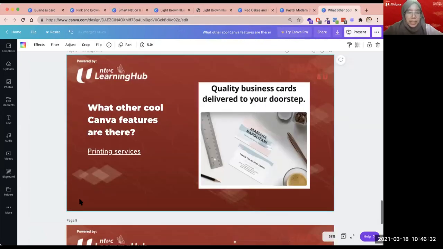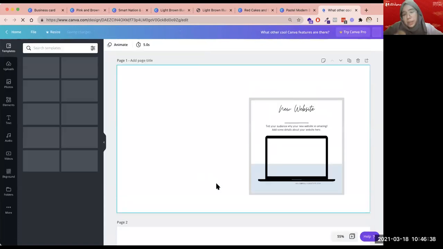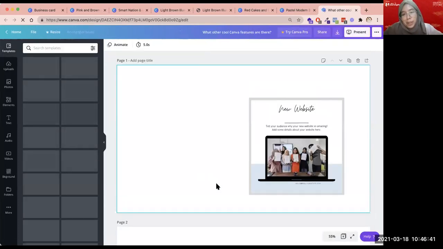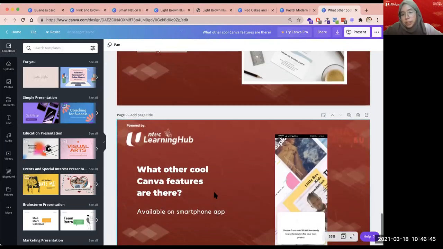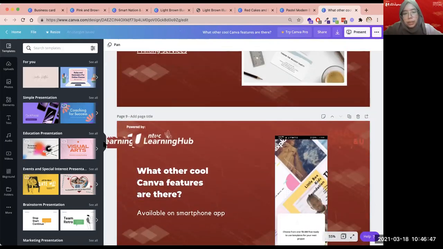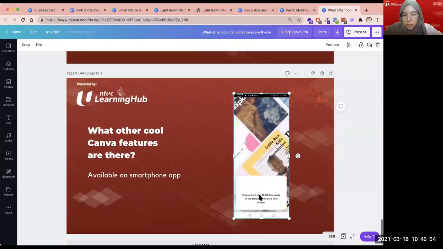A lot of cool things lah. What other cool Canva things can be done? Like I said, it's also available on your smartphone app. I don't know if there's anyone here who's using the app. Okay, I'm going to just click on this. Is there a video?